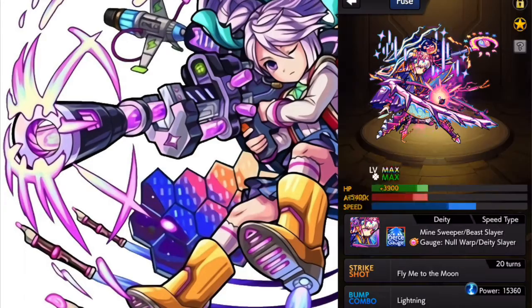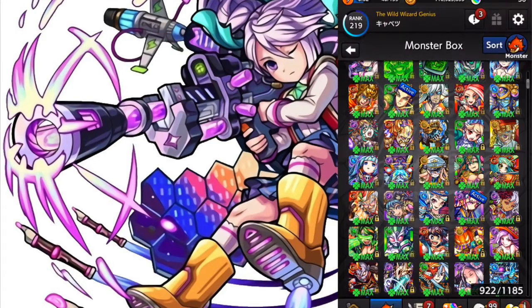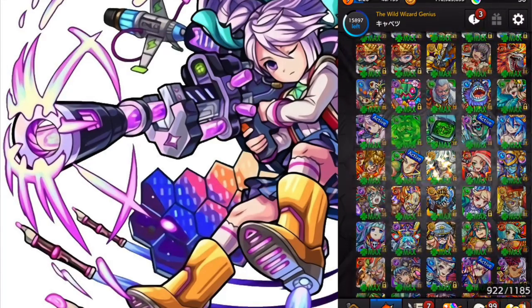And then the other one that I used is Tsukuyomi. Also Minesweeper No Warp, but she's a Pierce. And so, yeah, in these kind of missions, I like to use Tsukuyomi and Marishten together. They're kind of a fun combination to use. They kind of complement each other.